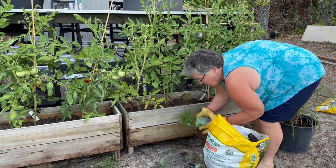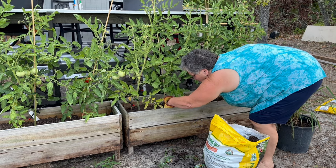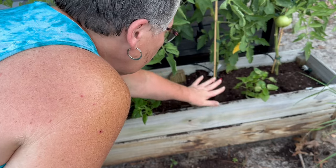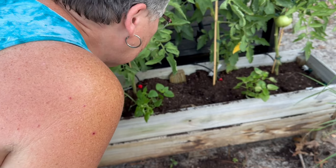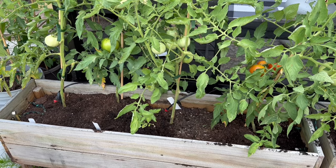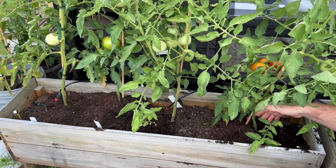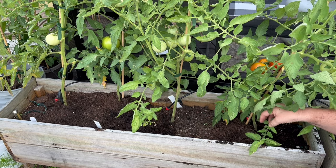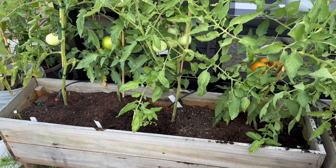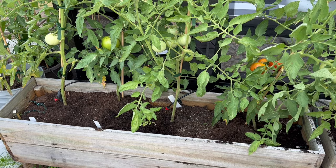I bought two of these, so I can dry them and cook with them. Here is a lemon balm I companion planted, and I added a little bit more dirt on top. An interesting thing here — we had a tomato branch that we broke off, it was a sucker, and we just stuck it in the dirt here and there, and they've taken off. So we're going to have new tomato plants coming up.